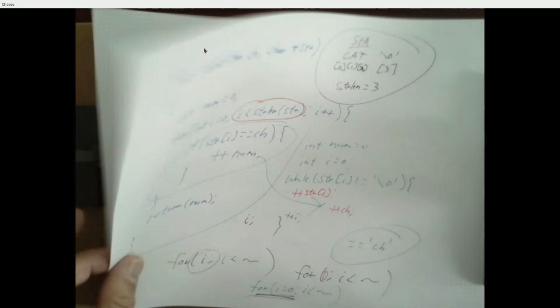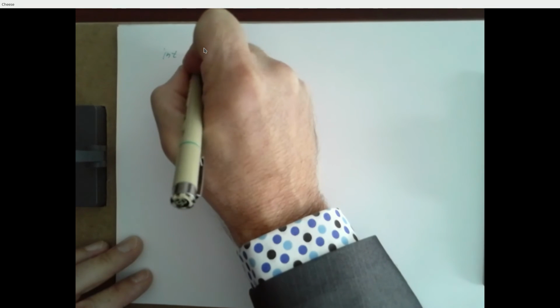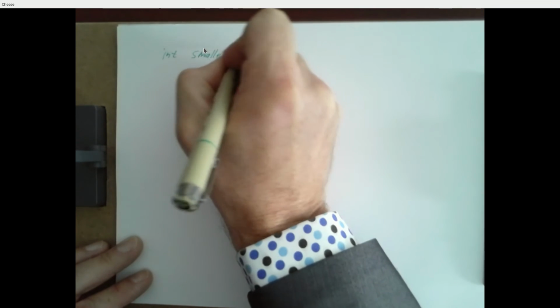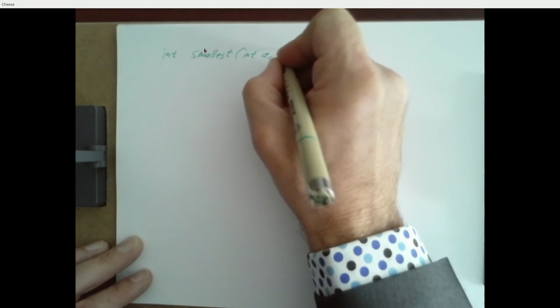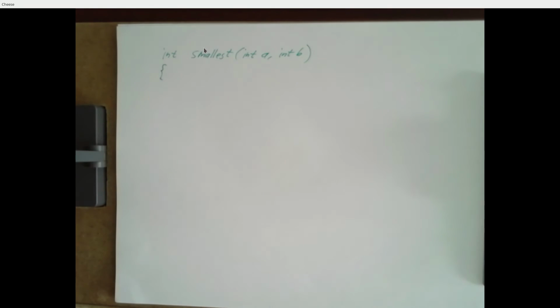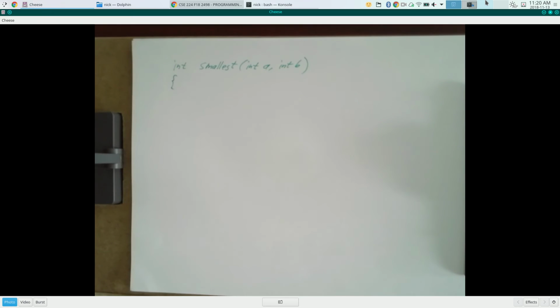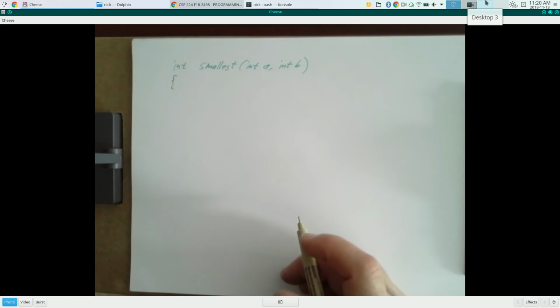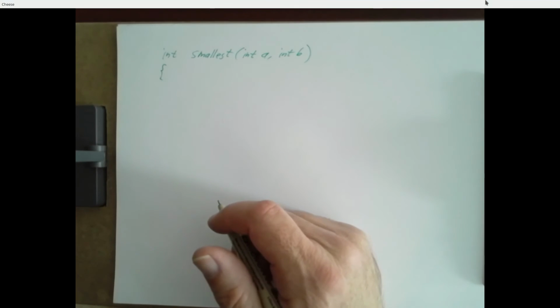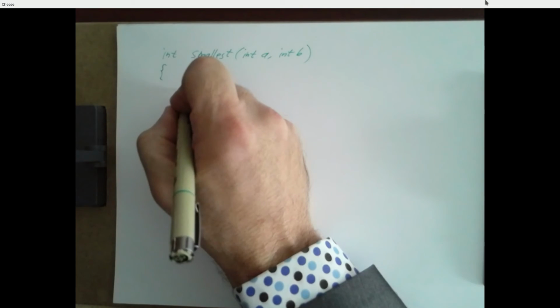All right, and if you've got any questions, just ask while we're doing this. So next program: write a C function named smallest that returns the smallest of two integers. This mostly worked well. So I'll just call my inputs a and b. And what do we want to do? If a is smaller than b, return a, otherwise return b.